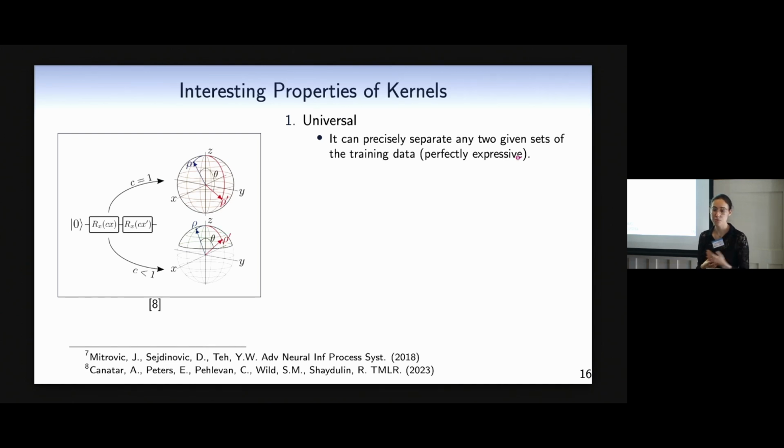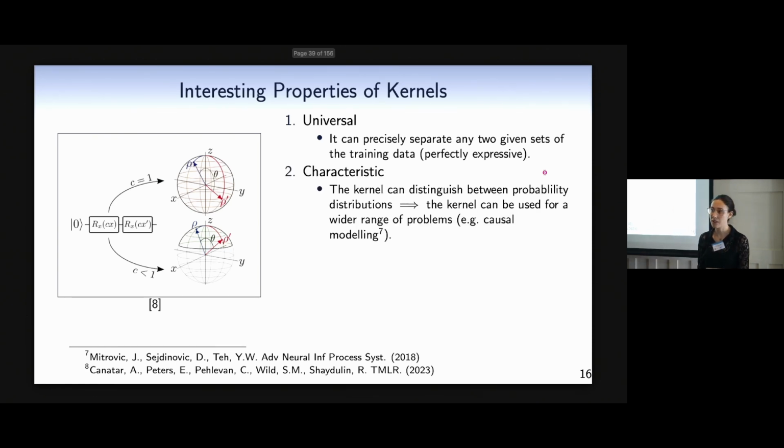And then we've got some properties that we might want in our kernels depending on the context. So one might be we want it to be universal. That means that it can precisely separate any two sets of data. Or another way of thinking about it, you can represent any smooth function as a linear combination in the RKHS. That means that your kernel is perfectly expressive, but you might not want it to be super expressive because exploring a really big space might make it hard to find these minima.